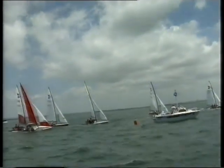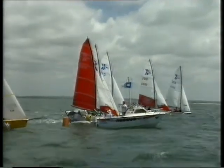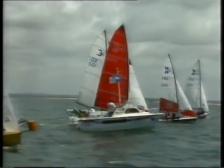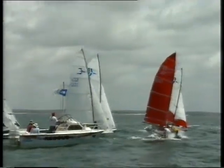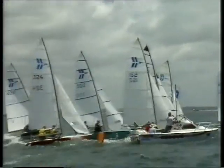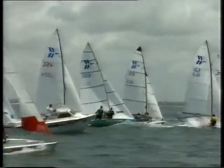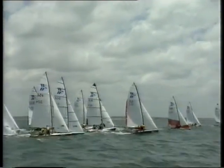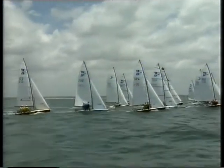Julian, this is the start of the first race of the day. What was your tactics at the start here? Well, it was pretty obvious that both Chris in 280 and Graeme in 222 were going to try and sit on top of me, so with about 15 seconds to go, they were up behind me, committed to a pin-end start, so we simply whipped down the other end and gave ourselves some clear breeze.